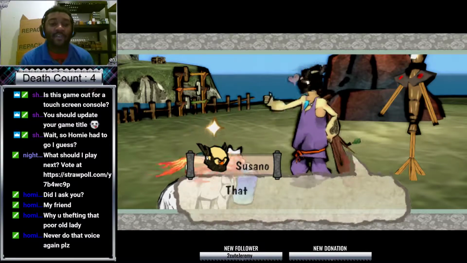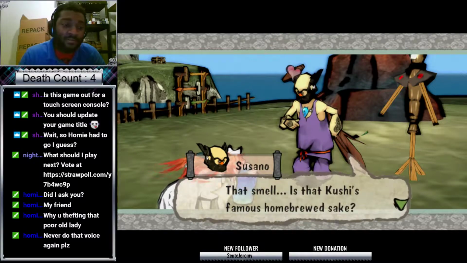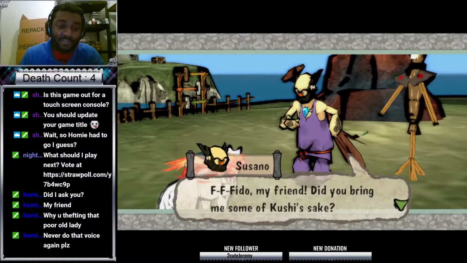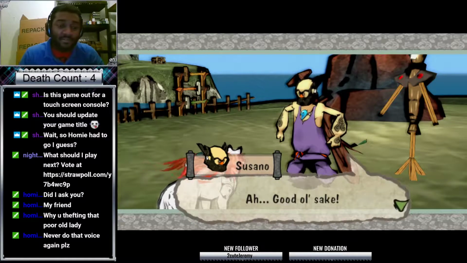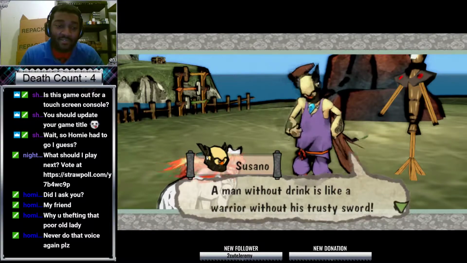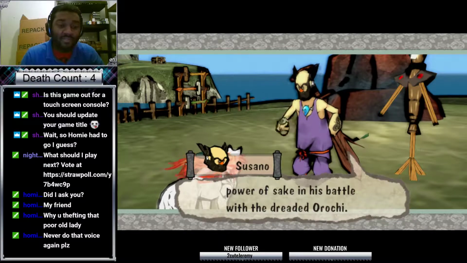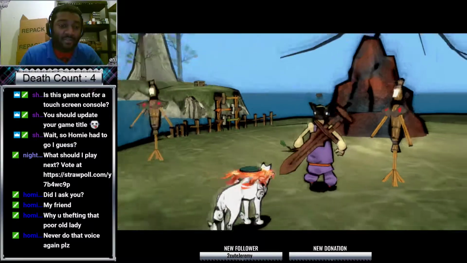Hold her right there, Fido. That smell. Is that Kushi's famous homebrewed sake? For the rest of the gods. Fido, my friend, did you bring me some of Kushi's sake? Oh, what a glorious day. Ah, good old sake. A man without drink is like a warrior without his trusty sword. In fact, it is said that Nagi himself relied on the power of sake in his battle with the dreaded Orochi. It's all so clear now. Let the training begin.